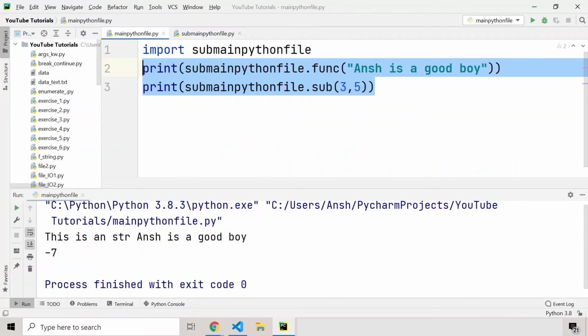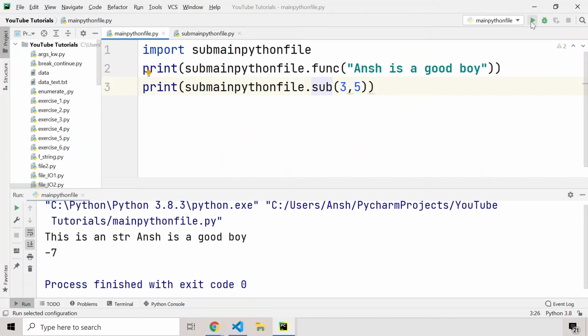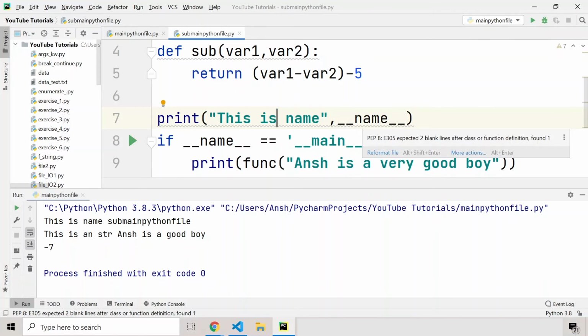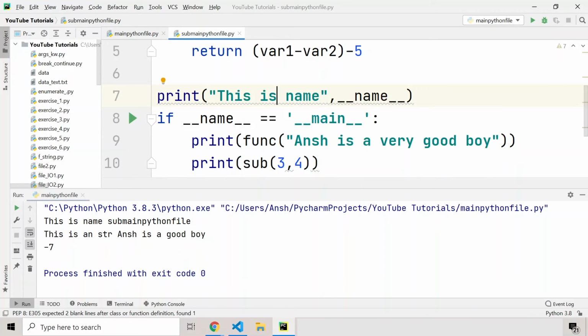So if I run my main Python file right here, it will print "this is name sub main". That is, our name is equal to the name of my Python file, and it only executes the main function when this name is equal to main. So that's why this if statement is getting executed, or else it won't get executed.